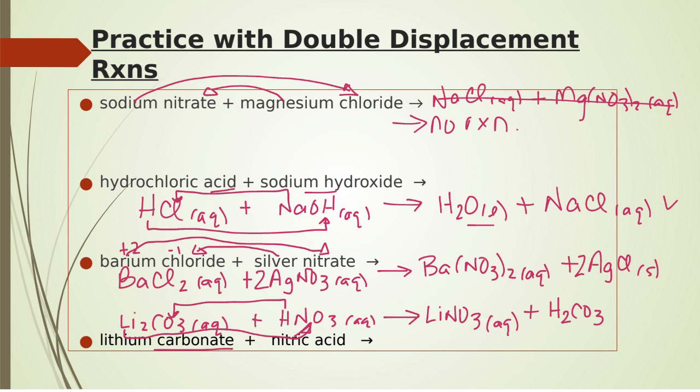So I'm actually going to erase some of this. And we know that the carbonic acid is actually going to form H2O, which is a liquid, and CO2, which is a gas. You have to know it, okay? You have to recognize it. And then we want to balance. So I'm going to put a 2 out front for lithium nitrate, a 2 in front of nitric acid, and then I believe everything else is balanced there. So there you go. Some, again, limitations on double displacement and incorporating the solubility chart, and also showing how important states are in balanced chemical reactions.